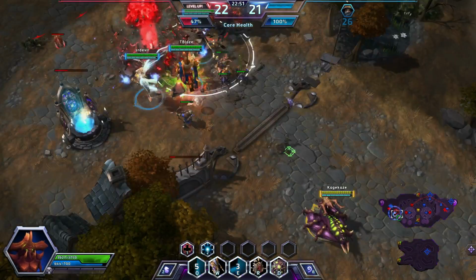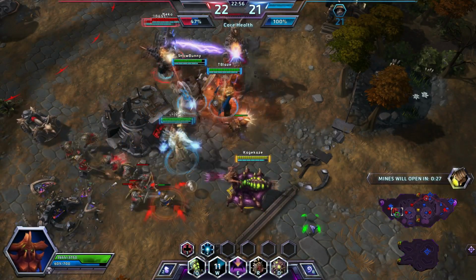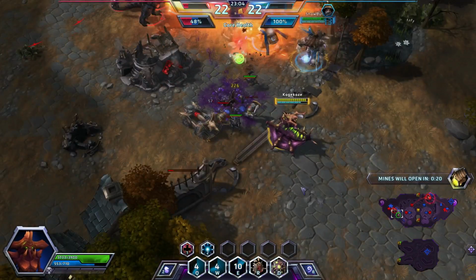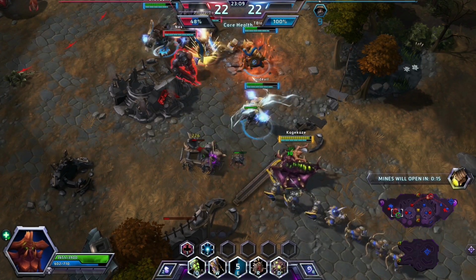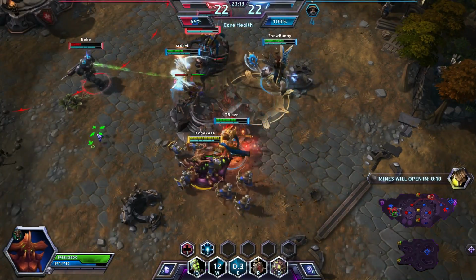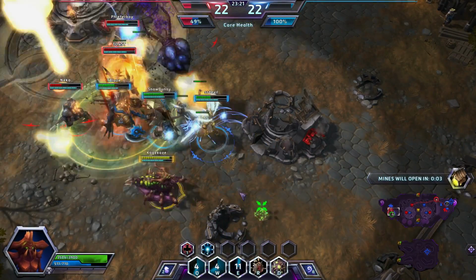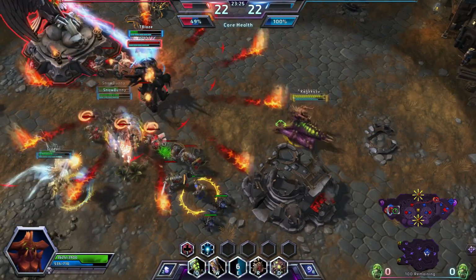There it goes. I got a Hunter Killer on Diablo. Let's get a Hunter Killer on Raynor. Can I? Yes, I can. Good. Time to start hitting the core. No, they've got two choices. Either they let me hit the core, or they take the damage from the Banelings. It's going to be one or the other.